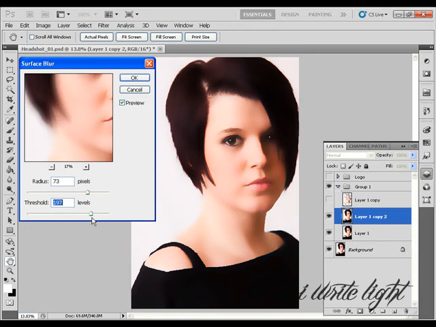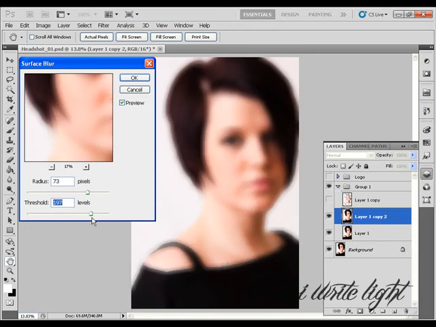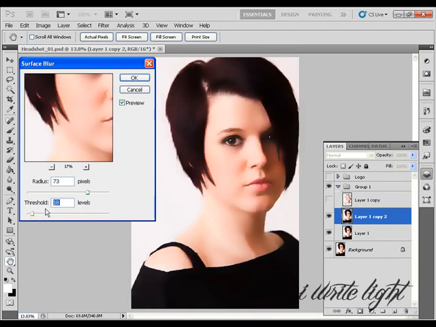So if I bring the strength right up to 197, see how it just completely disappears. This is what a lot of people use to create fake artificial bokeh, which is the blurry section in the background of a photograph, in case you didn't know that. But you don't want that too strong. You want to play around with it. It all depends on the photograph. I'd love to be able to give you guys specific settings for what does what, but you can't. It's all dependent on the photograph.